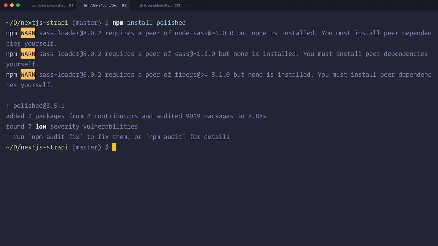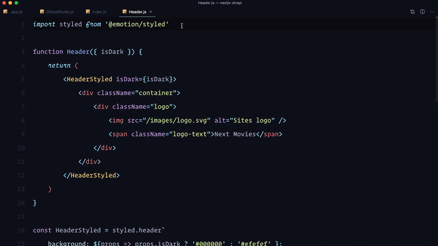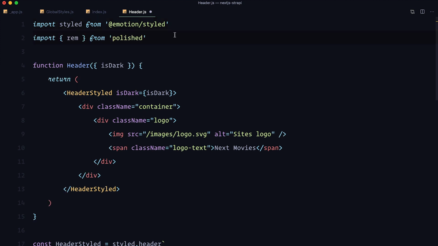Now we just go to our code editor, and in header.js we can just call the functions from polished library that we need. For example, we need rem. A rem is going to transform our pixels values into rems. To do that, you would just import rem from polished, like this.